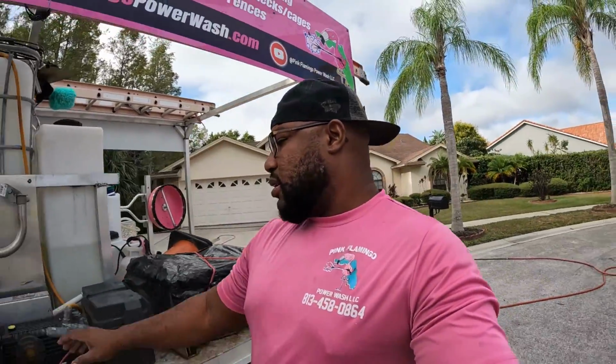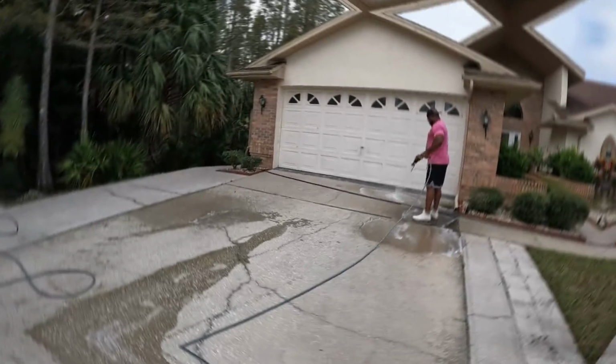All right, guys, so we're gonna crank this pressure washer up and get started. Using the 8 GPM with the 19-inch surface cleaner. Let's go.